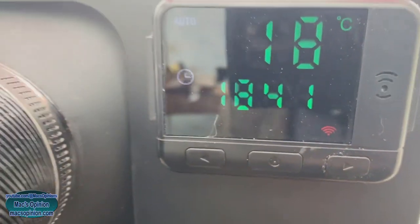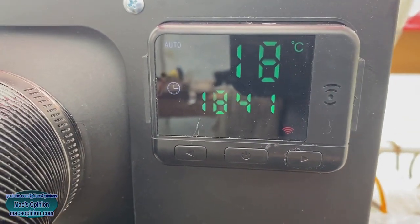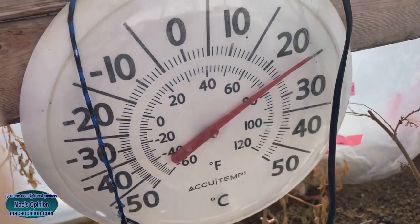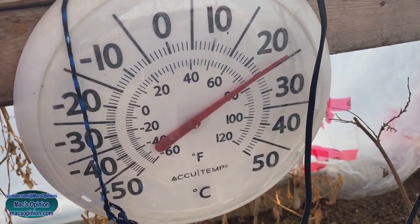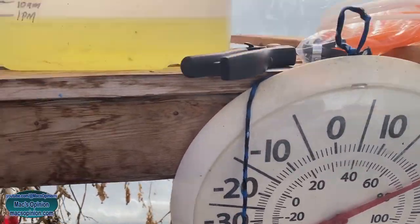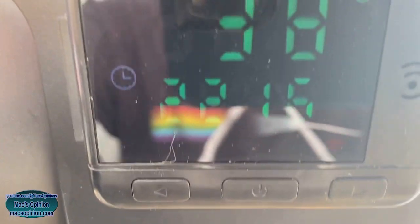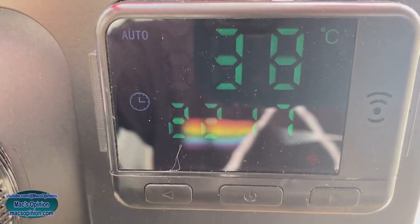Everything is still running smoothly and no leaks at all. In over 18 hours and looking good. We warmed up a little bit. 2 degrees Celsius and still running hot. The sun heats the greenhouse and the heater slows down all the way. Looks like we're getting over 24 hours from about 4 liters of fuel.